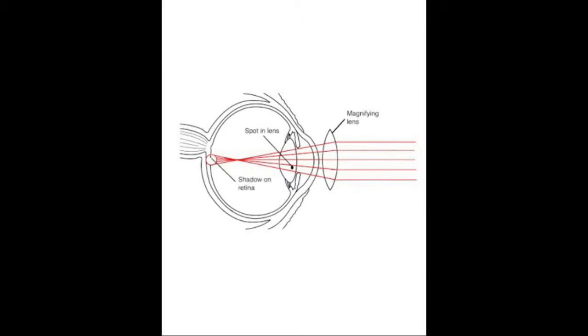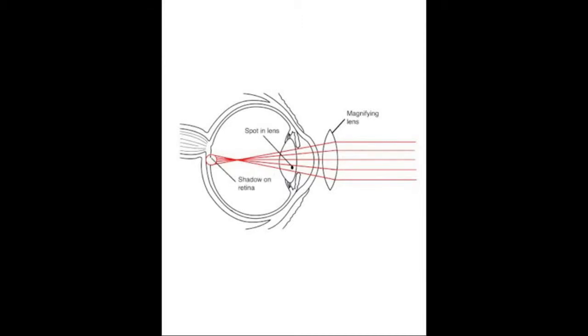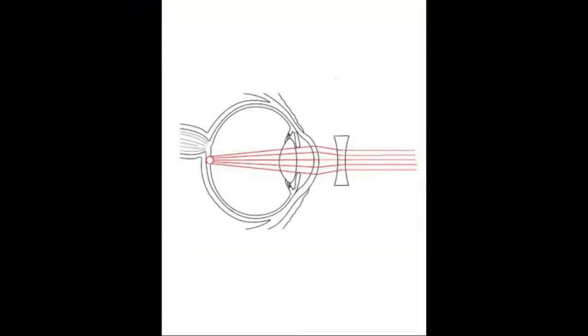Not only does the border of the iris cast shadow, but so does whatever might be in the path of the light, like a dark spot in the lens of the eye. You can also use a concave lens, perhaps one from your mom's trial case, to create an unfocused image of a distant light on your retina. You can also use the tines of a fork held to reflect light.